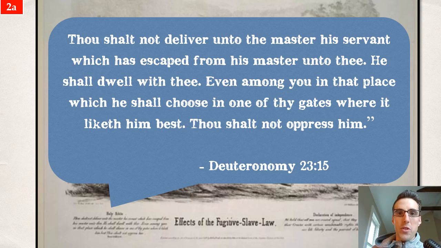Here's what the Northerners are saying. Oh, you want to use the Bible to justify your way of life, Southerners? Okay, let's go Bible. Let's go Old Testament. Let's go Hebraic law. Here we go. What does it say? Right? If your slave runs away, don't go try and recapture him. This is to mock, right, the slave catcher code, the effects of the Fugitive Slave Law. It went against the Bible.